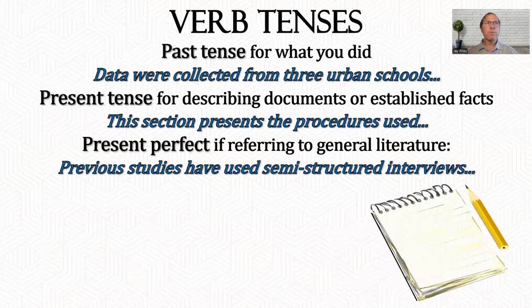So I want to shift focus and talk a little bit about language here. When we talk about what we did in our method section, we want to use the simple past tense. Data were collected from 3 urban schools. We use the present tense when we're describing documents, established facts, or we're telling what we're doing in this section. And we're going to look at an example of that in a moment.